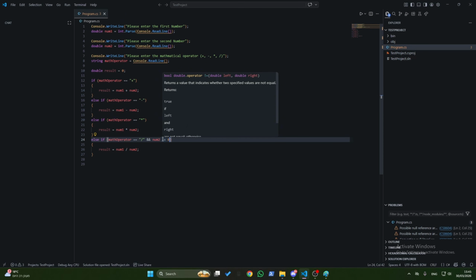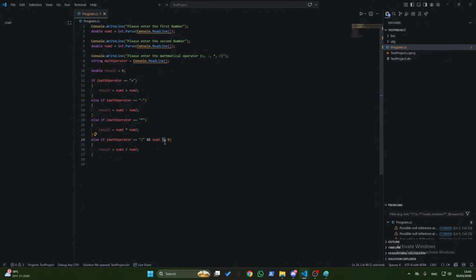This expression right here, the exclamation mark followed by equals, means not equal. So this if statement basically asks, is math operator equal to slash and num2 not equal to 0? If they both happen, we can safely divide num1 by num2. Otherwise, we will not do anything.